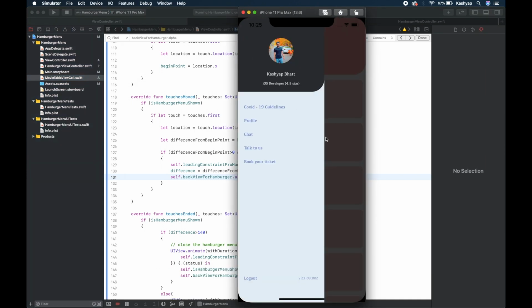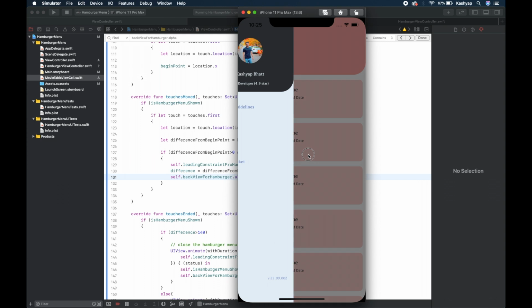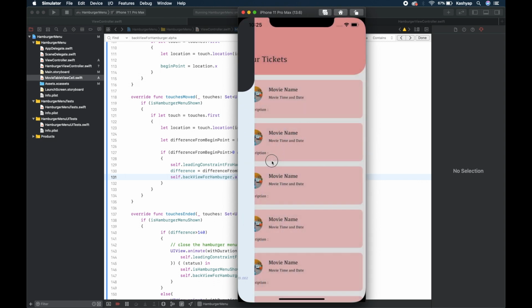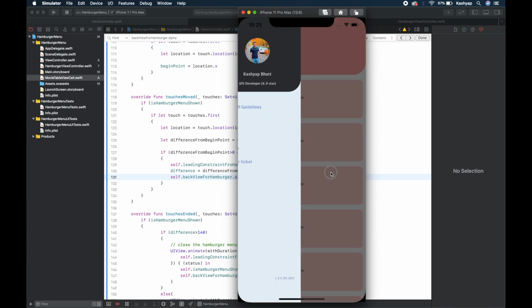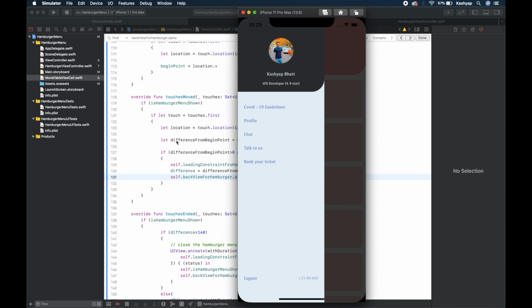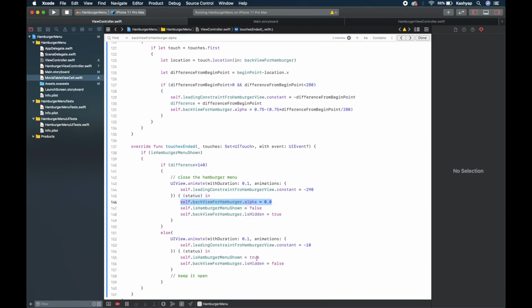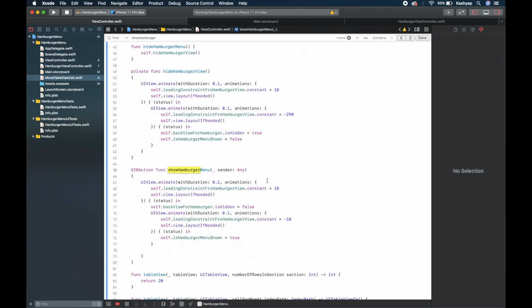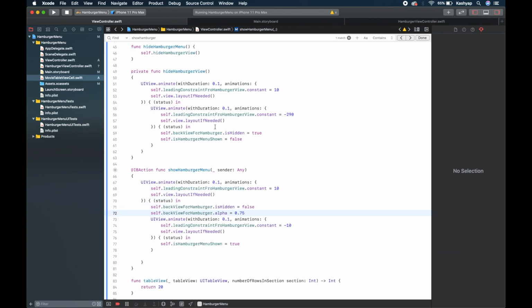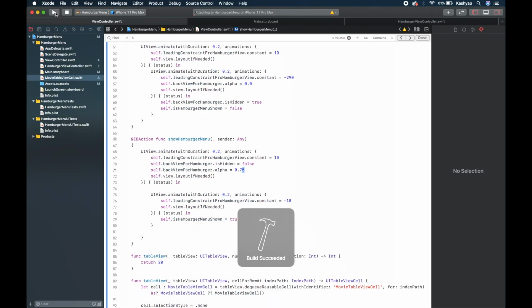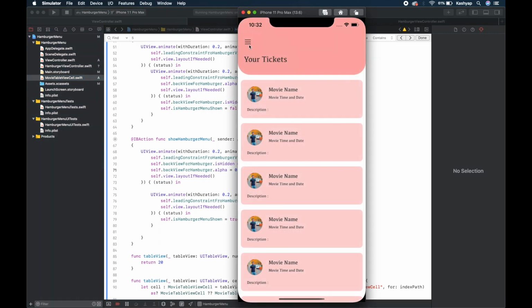If you run the project now and move the hamburger menu, you will get the rich experience which is possible only when you think about even the slightest and smallest things, like changing alpha or having the bouncing animation. We will have to manipulate alpha at all the places where we are changing the leading constraint. I recommend you run this project on your phone and have that user experience.